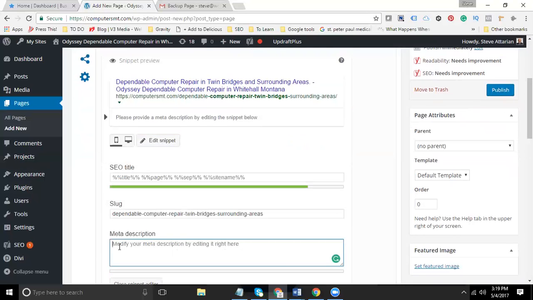under meta description, dependable and experienced computer repair and service for Central Montana.